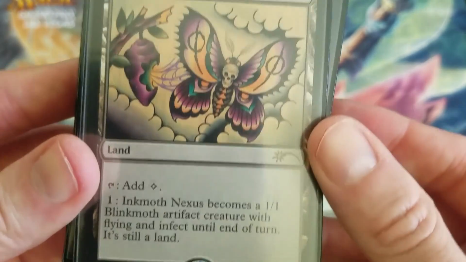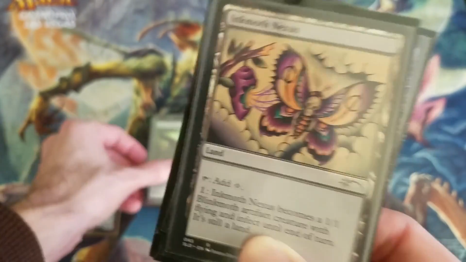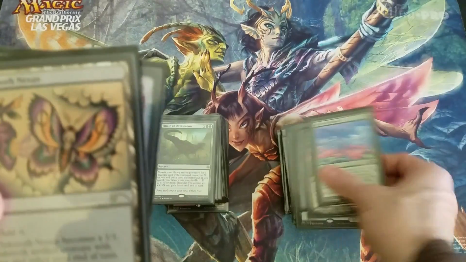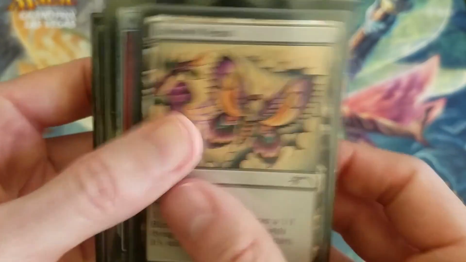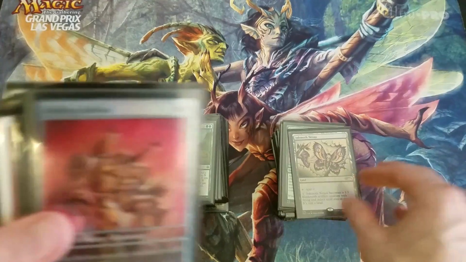Ink Moth, now this is kind of an odd one, but it's Infect, and this is another thing that you can just close out the game with, because you get this up big with Kessig Wolfrun with Ink Moth, if you got enough X to pump into it. It's just another way to close out the game if you're in a pinch. I don't know if this really belongs, but I feel like it's going to have a place.